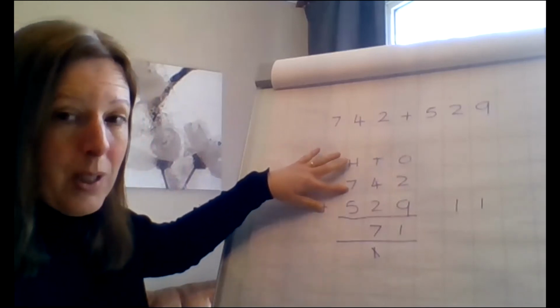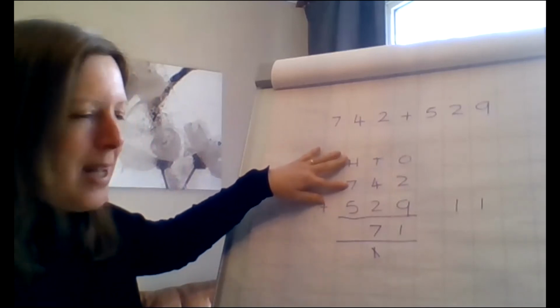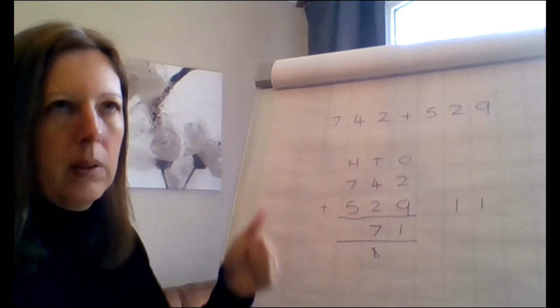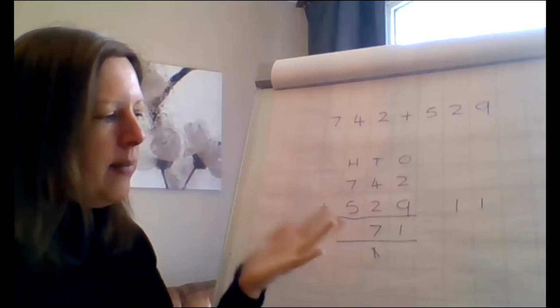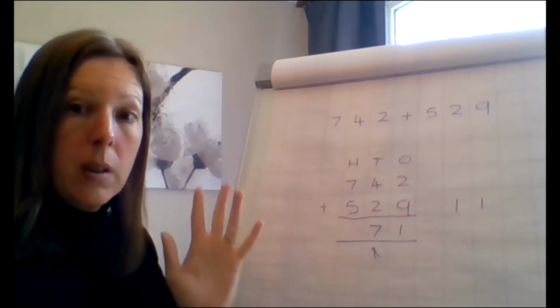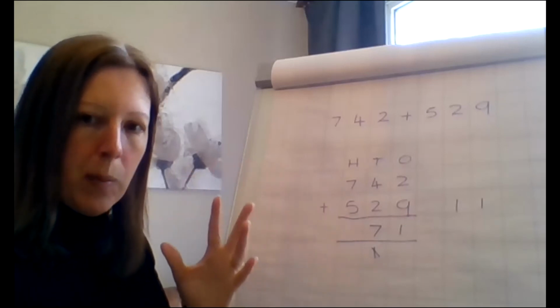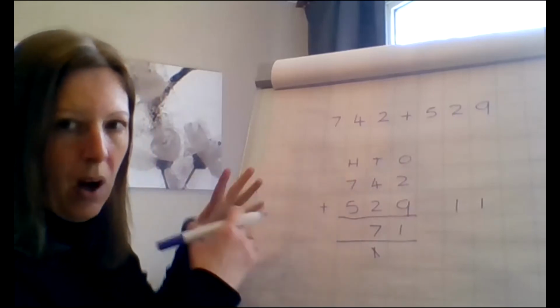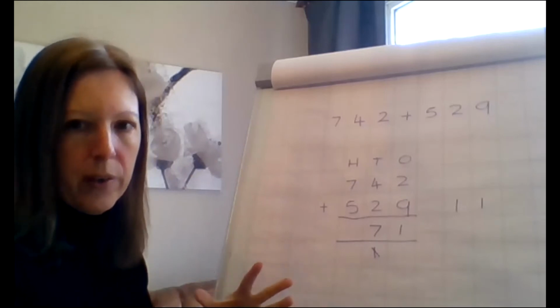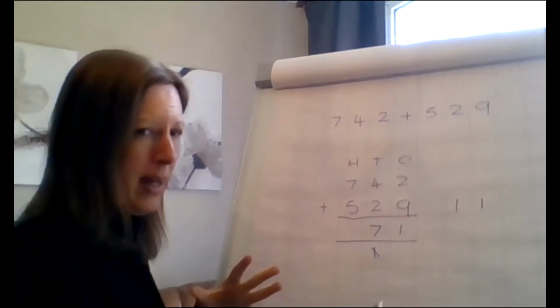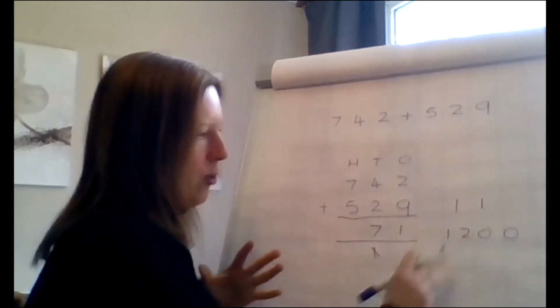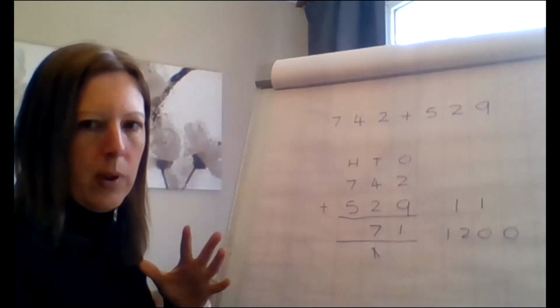In my hundreds column, because this is such a big number, I've got 7 add 5. So 7 add 5, 8, 9, 10, 11, 12. So again, I've got a 2-digit number here. Now this is my 12 hundreds because I'm in my hundreds column now. So I've got 12 hundreds. So if I was thinking about what that number looks like, there's 1200, 12 with 2 zeros after it.